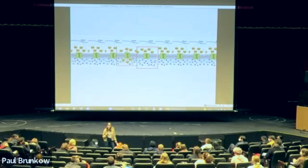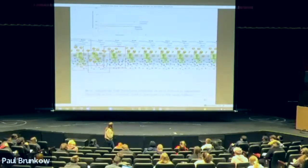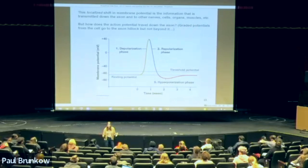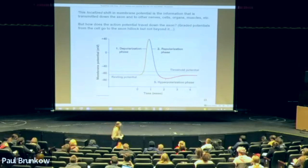What do you mean? Will it have the same voltage as the axon? The change in membrane potential, the pattern is the same all the way down. The process that we saw here is an action potential. These numbers, minus 55 and minus 70, are threshold and resting potentials. It doesn't change or vary for different things. For an action potential, these are always the numbers, always the channels that open at these places. An action potential is an action potential is an action potential.